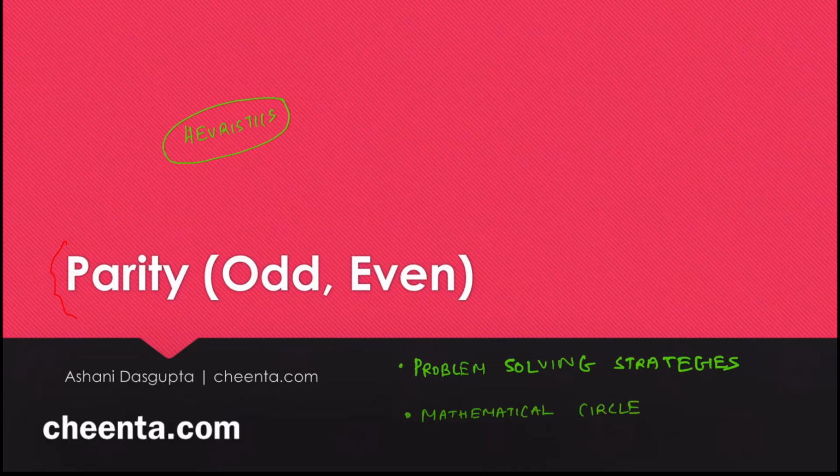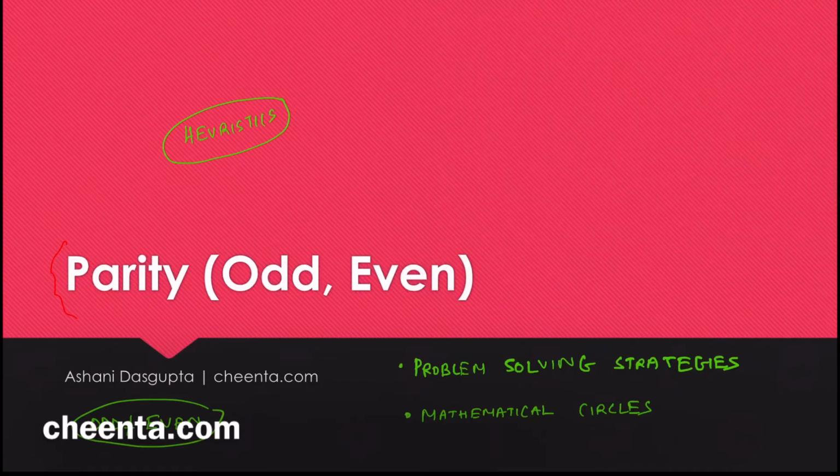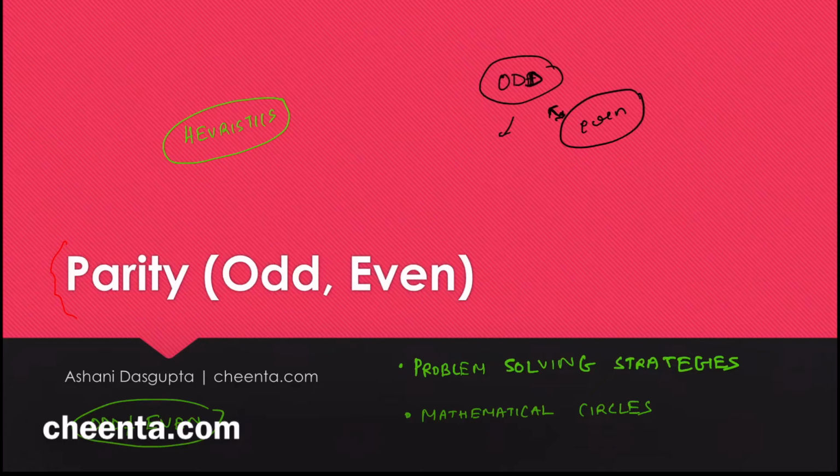So the basic idea is very simple, that odd is not equal to even. I mean, this almost sounds trivial, right? But surprisingly enough, if you can show a particular quantity to be odd and even at the same time, then you find a contradiction, and many problems can be solved beautifully using this very simple idea.